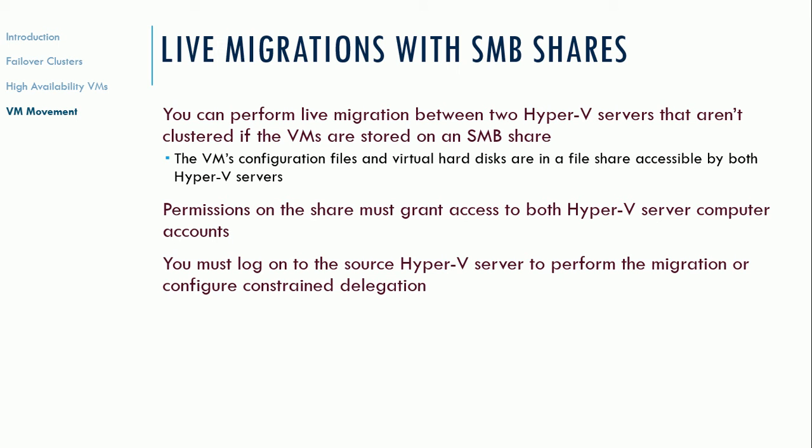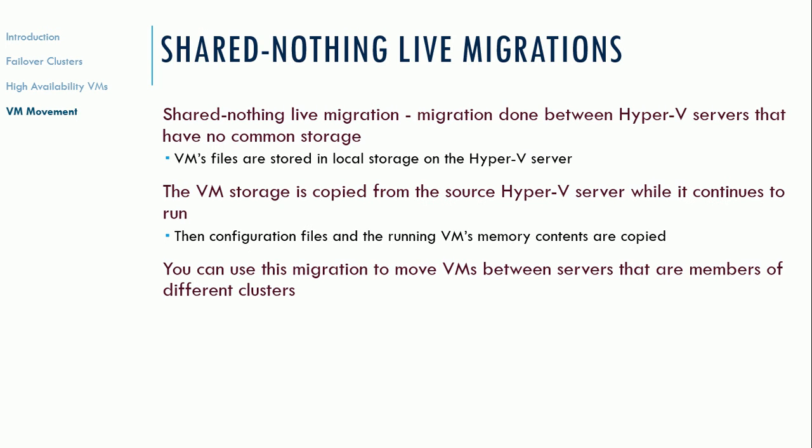Permissions on the share must grant access to both the Hyper-V server computer accounts, and you must log on to the source Hyper-V server to perform the migration or configure constrained delegation. So you do have to have access to the source server in order to do this type of migration.